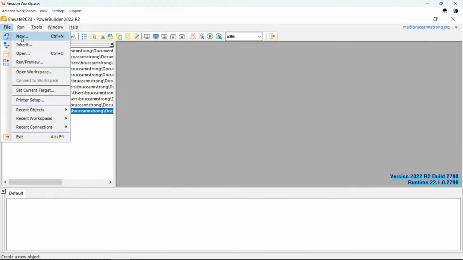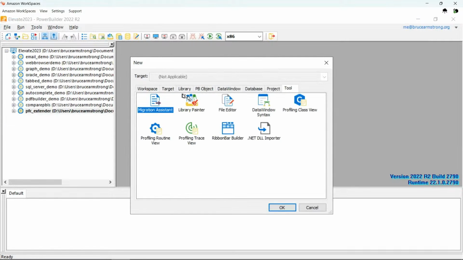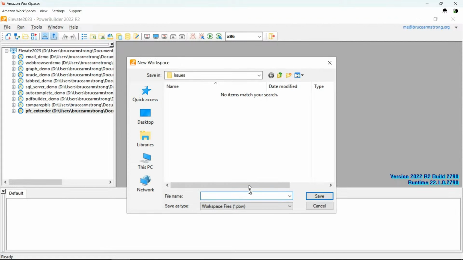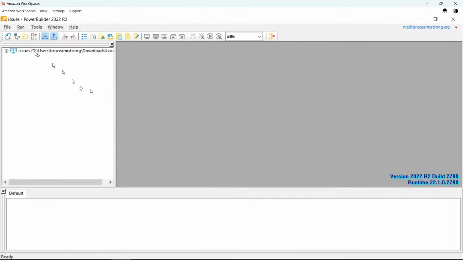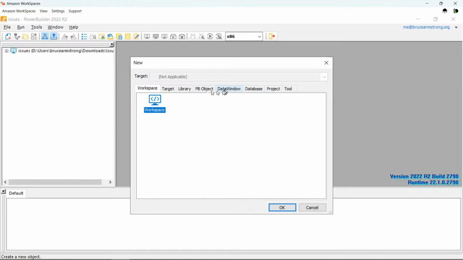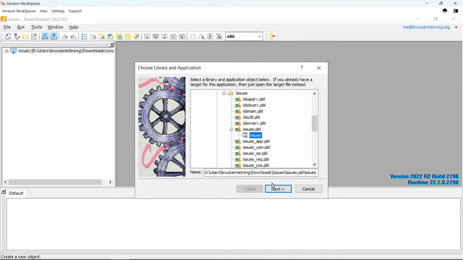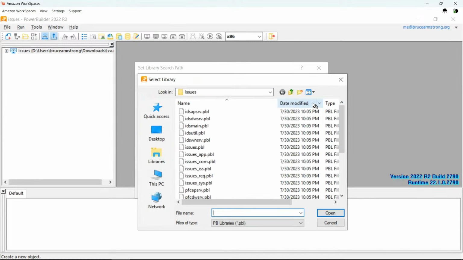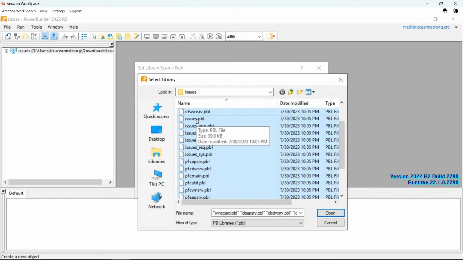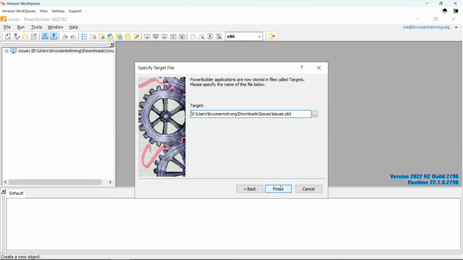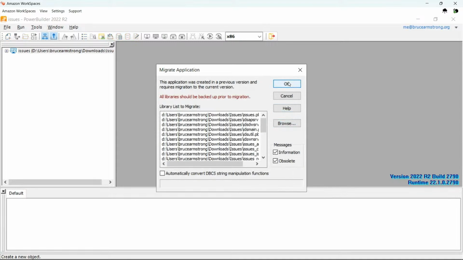Let me go ahead and start this, and I can explain while I'm doing the migration. So I'm going to create a new workspace file. But we don't have a target yet. What I'm going to do is say new target, existing application, select the application object, add the remaining libraries, and take that one back out because that one got added when we added the application object. Okay, and then I'm going to fire this off, and this will take about 2 minutes. That gives me some time to explain what's going on here.